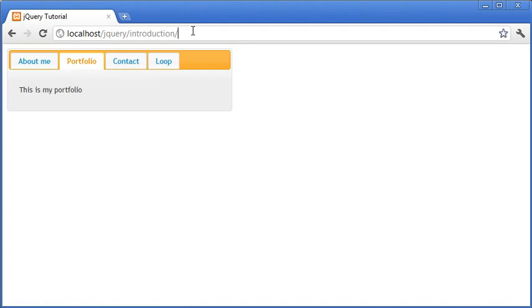So we can then select, say, portfolio. I'm going to go ahead and hit F5 to refresh the page, and the portfolio has stayed open. So no matter how much we refresh, this cookie that we've created has stored our tab preference, or the one that we've kept open last. So this is extremely useful if you want users, well, let's go into a scenario. If your user comes into your website and clicks on your portfolio and leaves at your portfolio, when they come back into your website, they'll still be able to see your portfolio. So it will leave your user with the last option that they clicked.